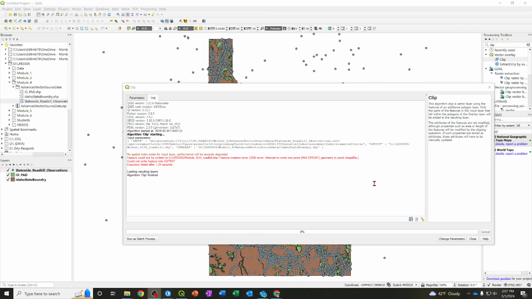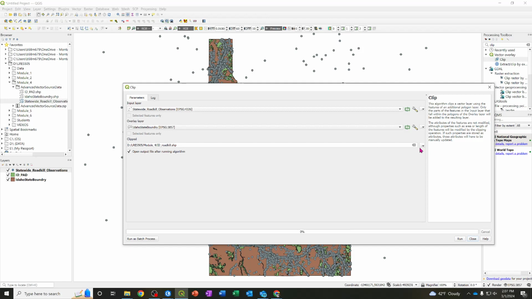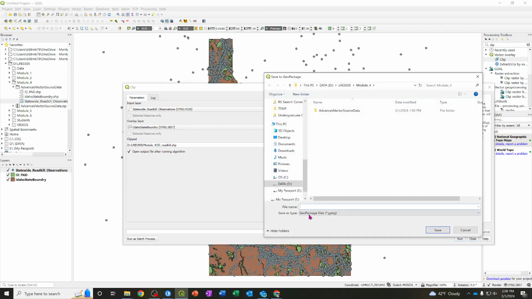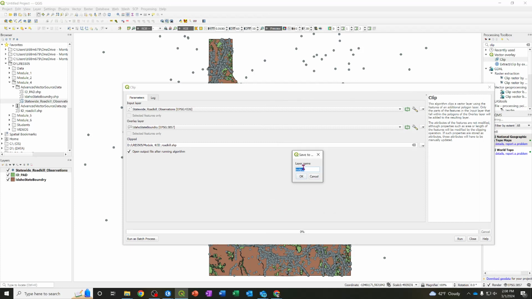So instead, let me go back here to my parameters, and instead of a shapefile, why don't we save this to a GeoPackage instead? So I'm going to write this out to Idaho roadkill GeoPackage. Okay, layer name is going to be, oh, hang on, that's wrong.